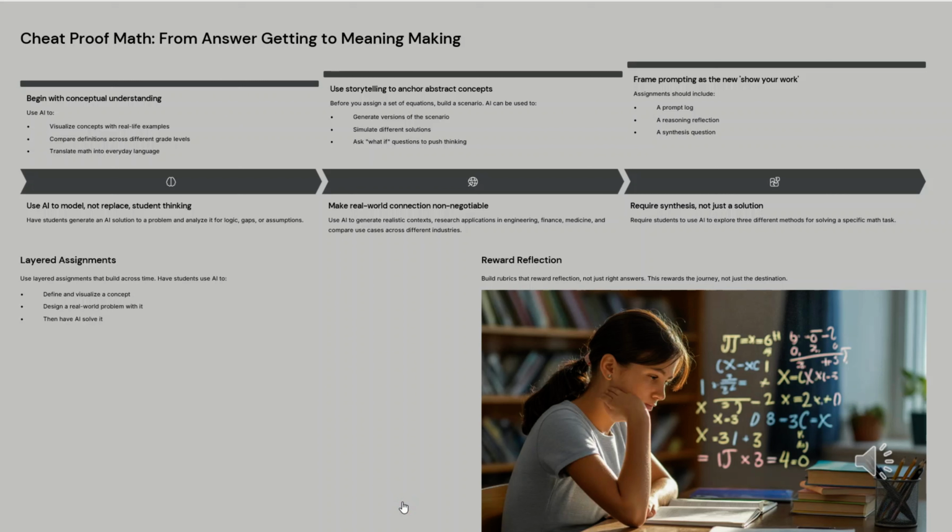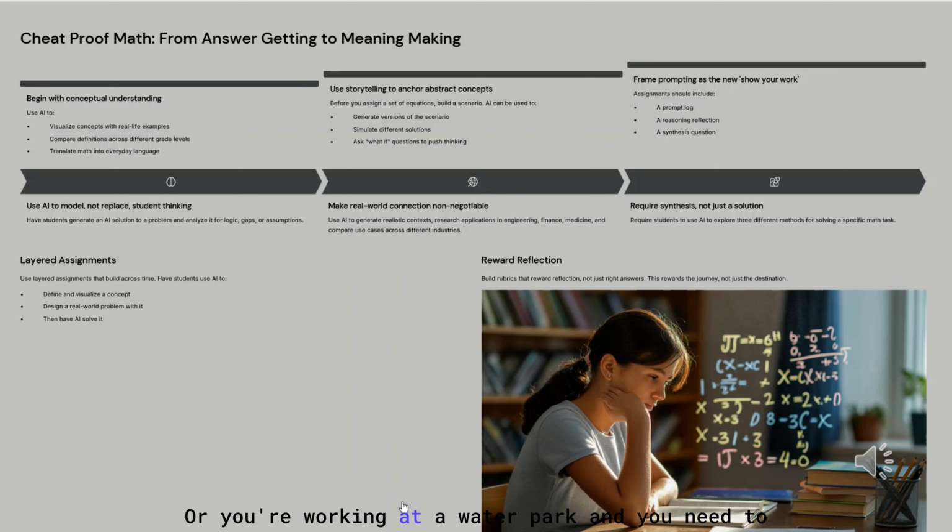Step 2. You can use storytelling to anchor abstract concepts. Before you assign a set of equations, build a scenario. You can say, you're designing an escape ramp. The slope affects the safety. How do you decide the angle? You can also ask, you're tracking the arc of a basketball shot. Where does the peak occur?